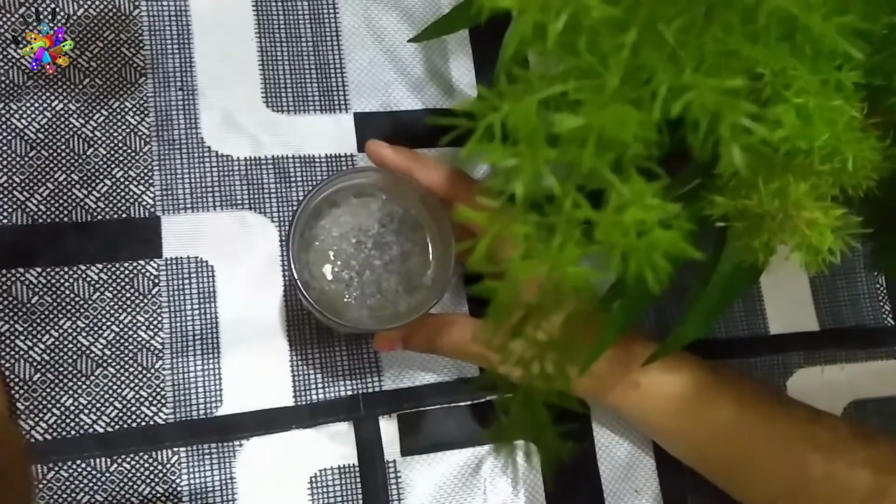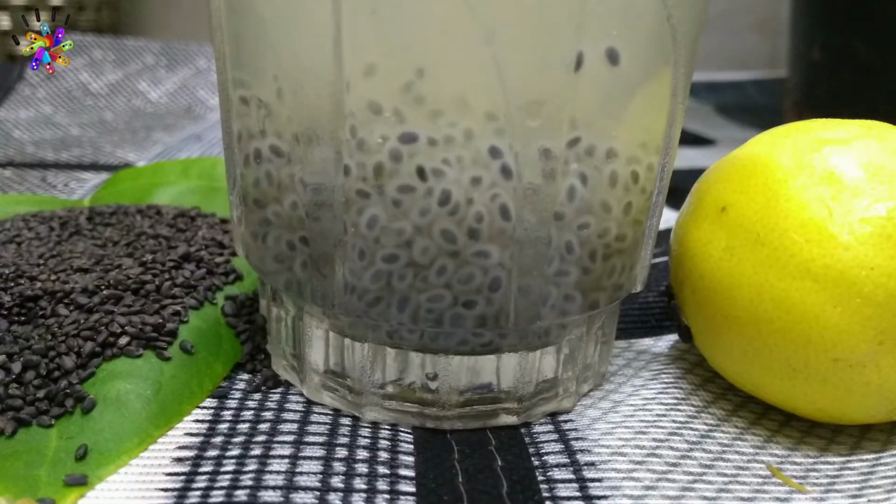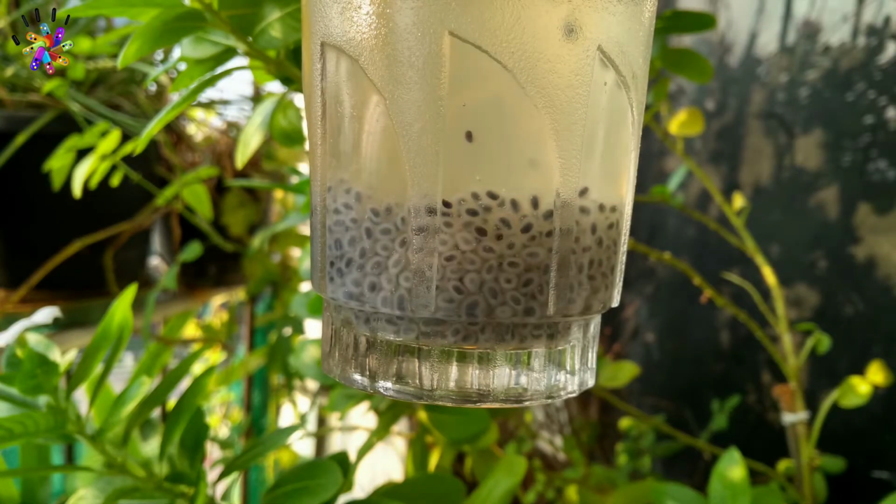It is also good for overall body health. And it is very tasty and it is crunchy. Sabja seeds are very easily available in the market and they are very cheap. You can consume this drink any time in the day. So friends, try this weight loss drink. I am sure you will surely benefit.